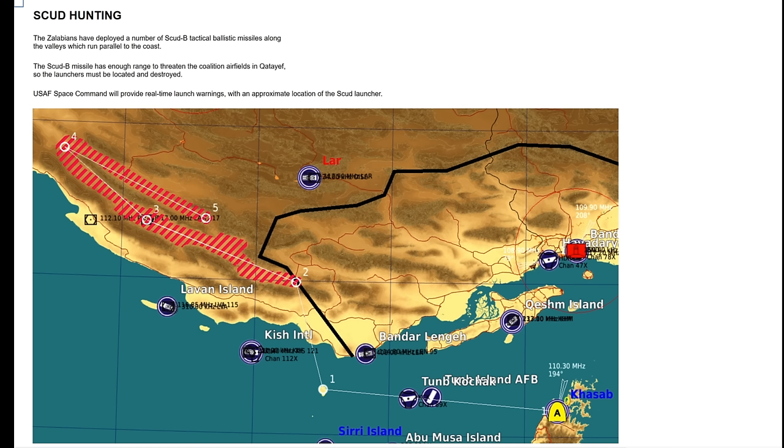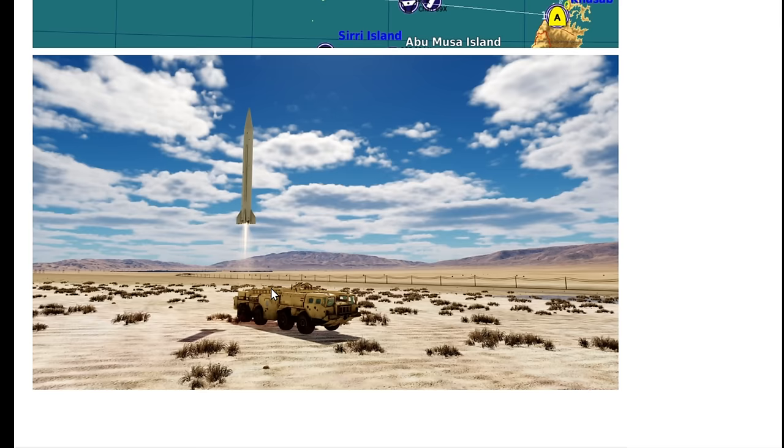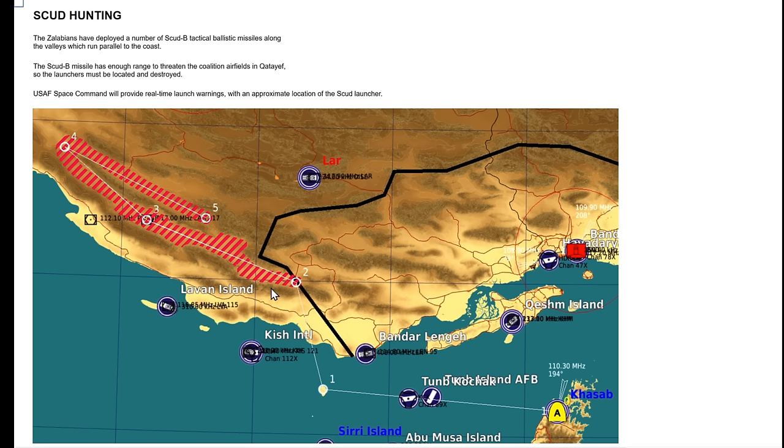Scud hunting next. The Zalabians have deployed a number of Scud-B tactical ballistic missiles along the valleys which run parallel to the coast southwest of Lar. The Scud B missile has enough range to threaten the coalition airfields in Qatayef, and so the launchers must be located and destroyed. United States Air Force Space Command will provide real-time launch warnings with an approximate location of the Scud launcher. Not much else to say about that.